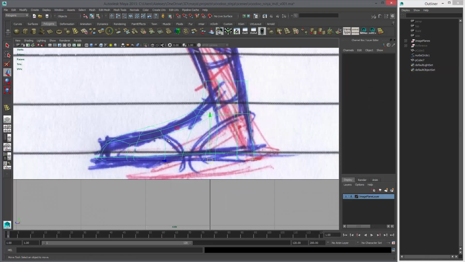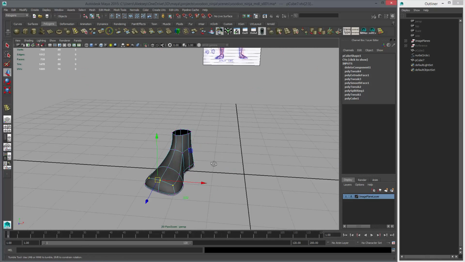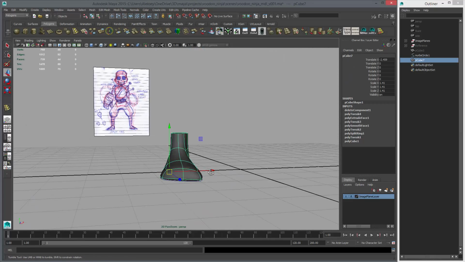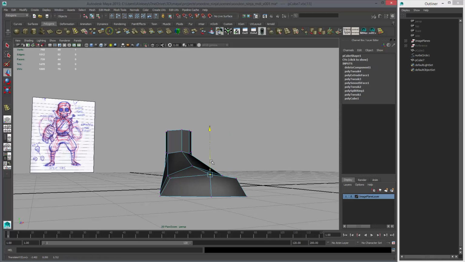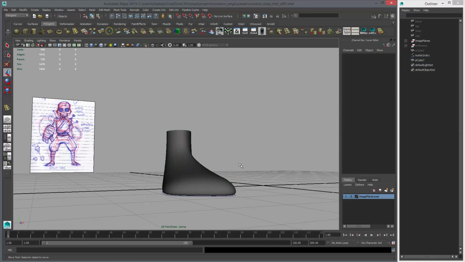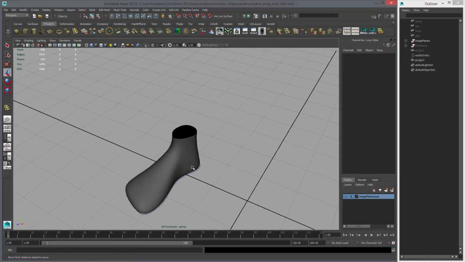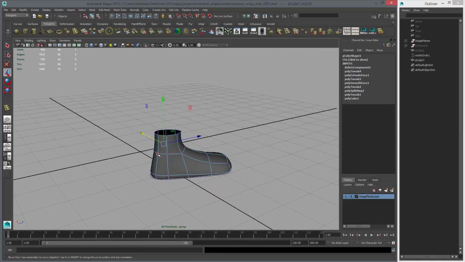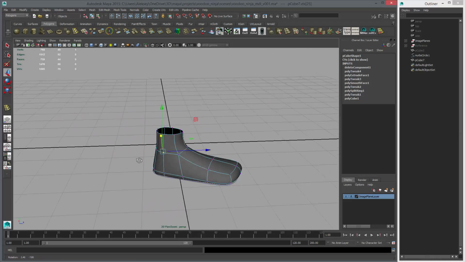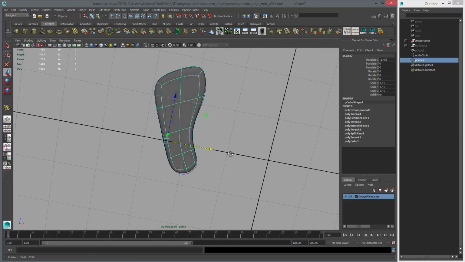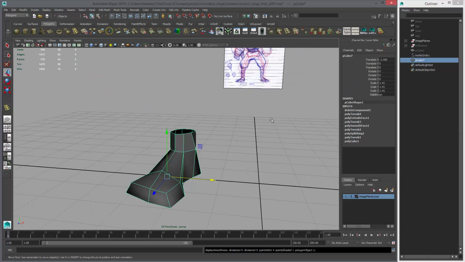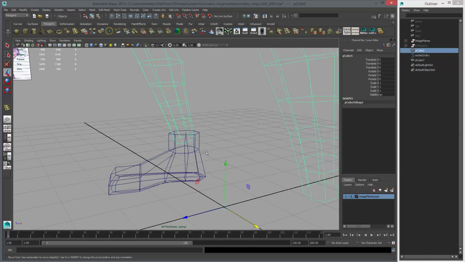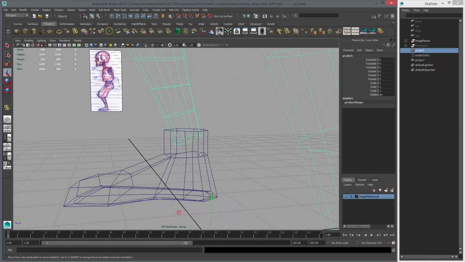Okay, so let's keep working on this. Okay, let's bring back the body, and let's see if we can attach this.